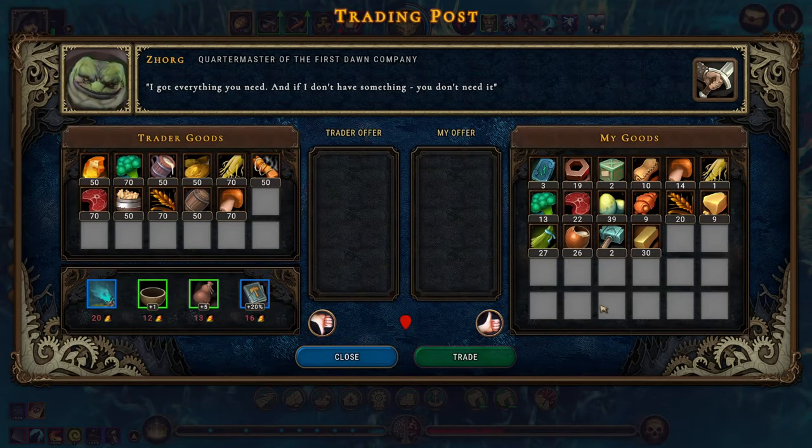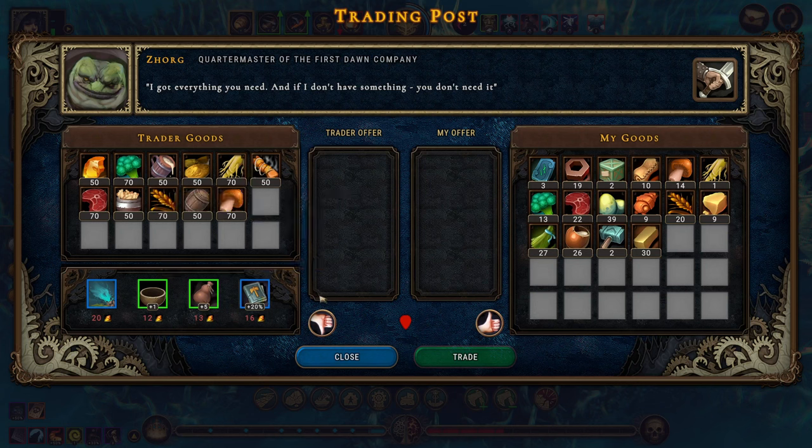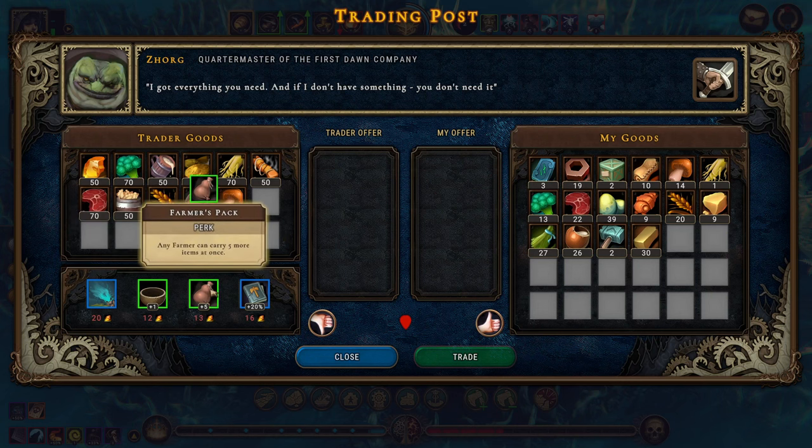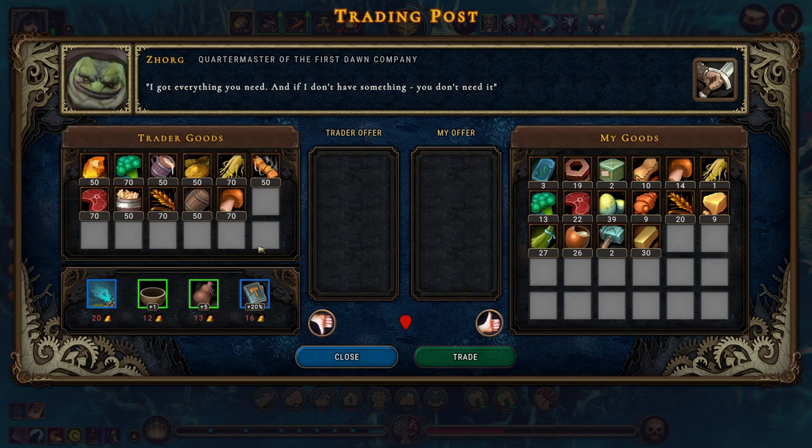Sorg, you're here. What would you like? Global food production speed by 20%. That isn't half bad. I wouldn't mind getting some complex foods. Gain 3 incense for every 10 roots produced. Okay. Not the worst thing ever.